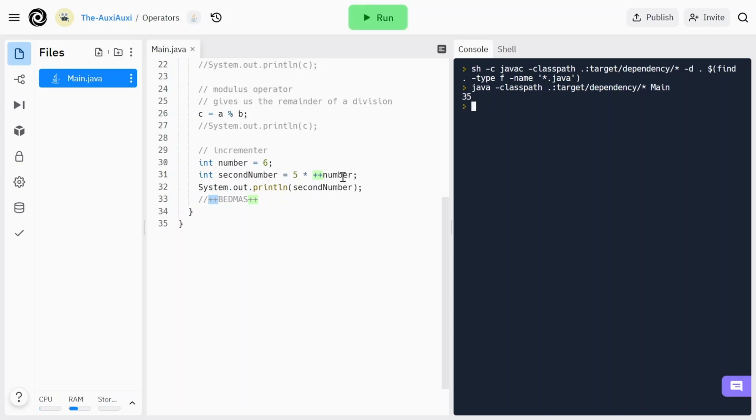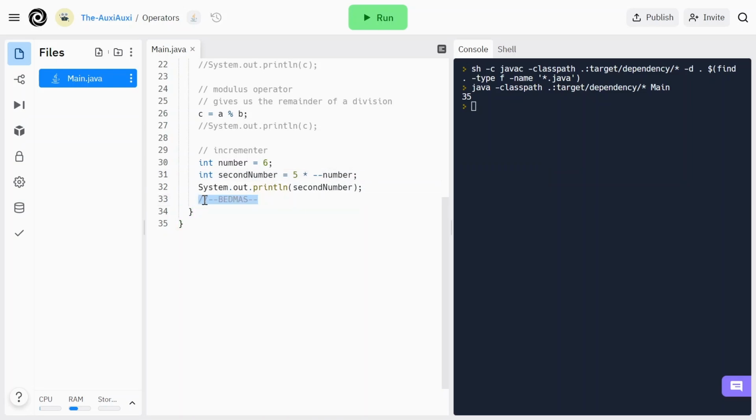And we do. Now, this plus plus is just a placeholder. It can also be a minus minus, so this is also completely valid. It's just a bit more fun to say plus plus BEDMAS than minus minus BEDMAS. But if we try the decrementer, it'll still work the same way.